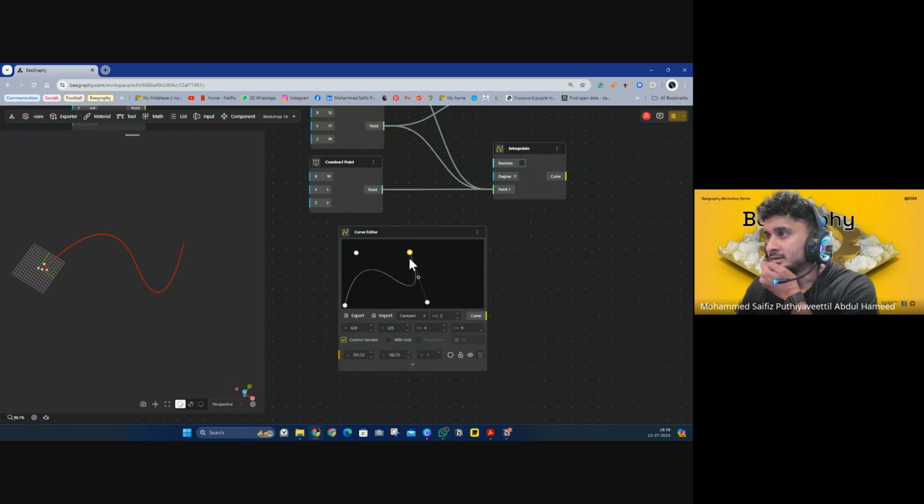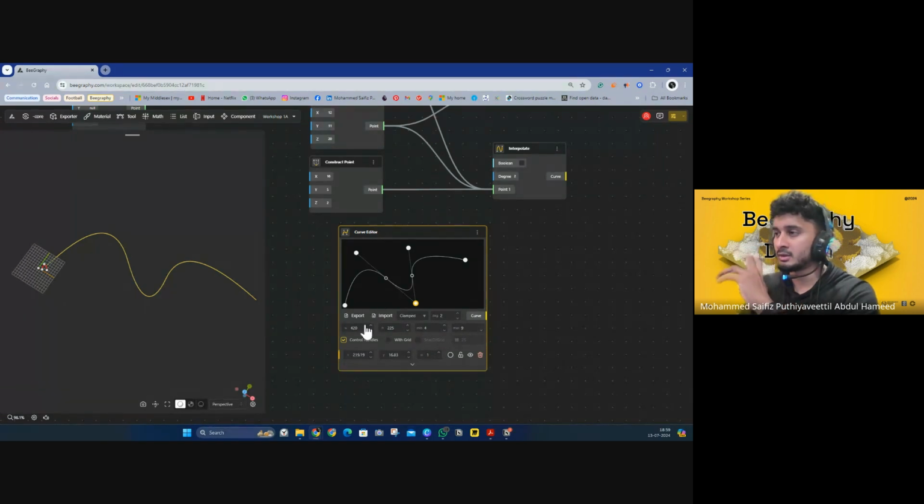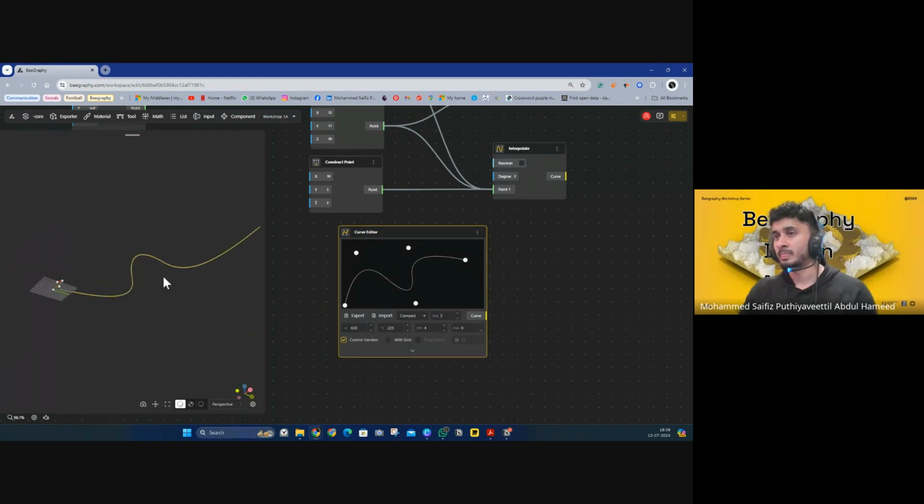You can also add more nodes to it. I think this is a pretty interesting feature that you can use to create some geometries. You also have controls over the location of each of those control points that you have for the curve, and you can move it manually, or along with that, you can also control the width and height of the curve altogether.